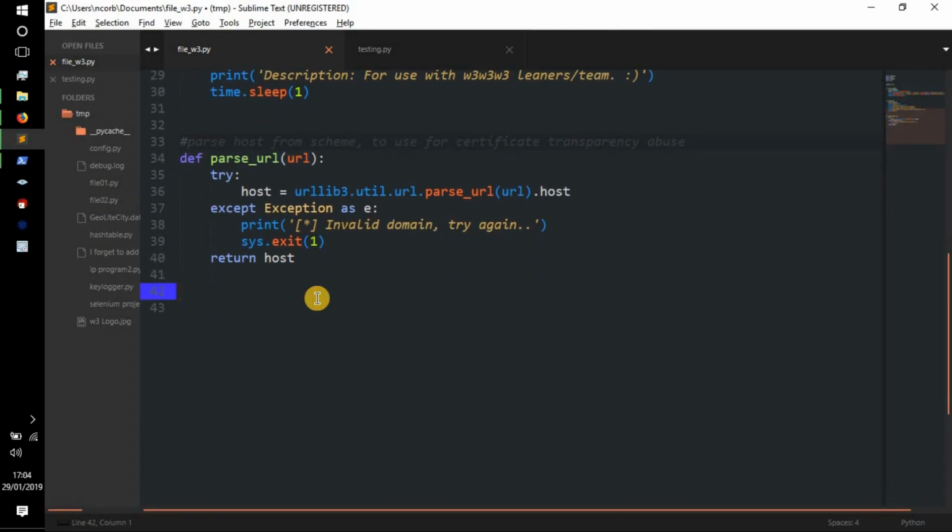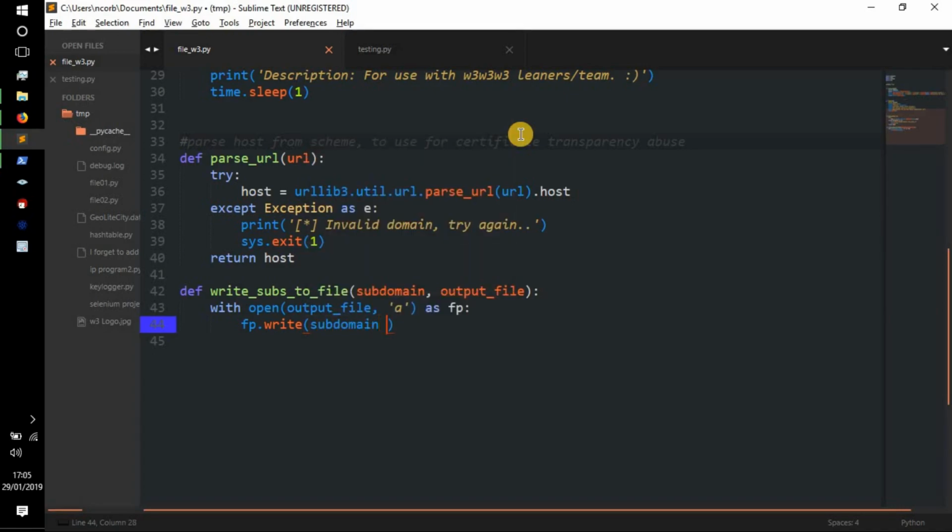So next we're going to do def write_subs_to_file, and that can take in subdomain and output_file, and then with open output_file, A for append, as fp, fp.write subdomain plus \n for a new line, so we get each individual subdomain.